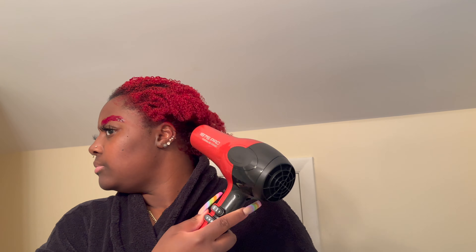Then I'm gonna let it sit for another 45 minutes to an hour, even though it's already like 9 o'clock. It's now 10 o'clock. I washed my hair out — this is what it's looking like. I don't know until I style it tomorrow. I shampooed it out and in the shower it looked like a blood bath — all I saw was red.